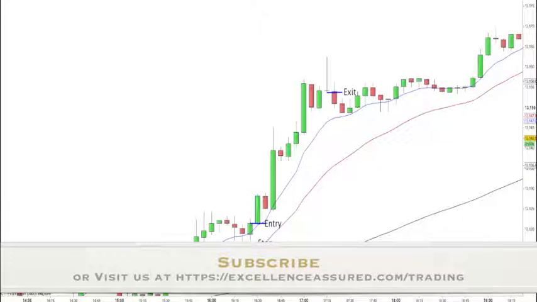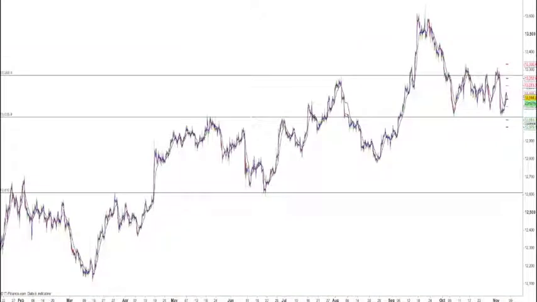So in order to do that, we're going to zoom out to the 30-minute time frame and have a look at what's been happening in the market. So you can see from the chart in front of us, this is a zoomed out 30-minute chart. You can see that the market's been in an uptrend. It's been making higher highs and higher lows. So first high, first low, higher high, higher low, higher high, higher low, higher high, possible higher low. So the market's been in an uptrend.